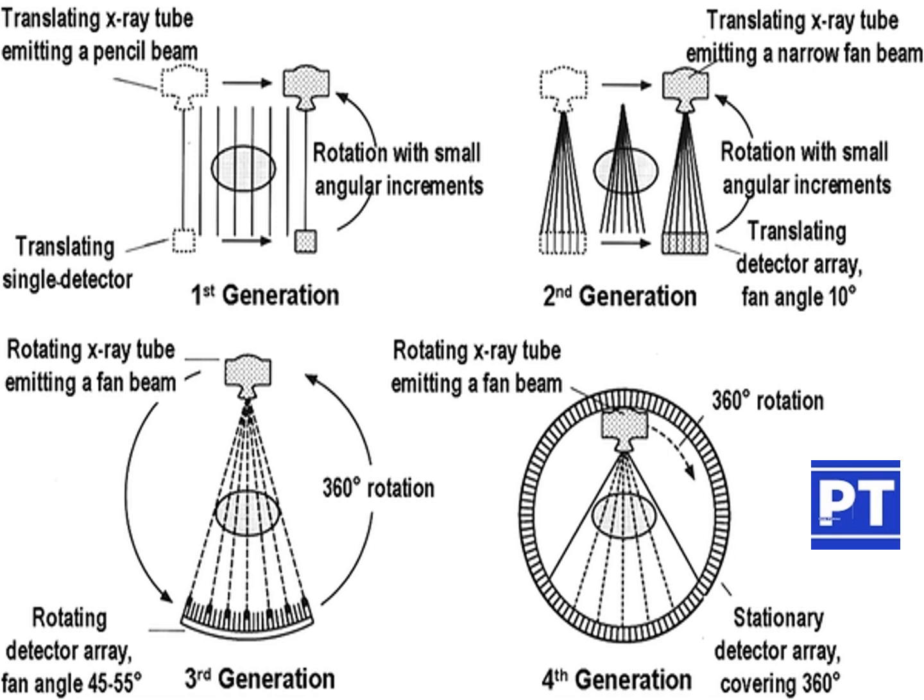In the case of second generation, the same linear movement is there, but instead of a single pencil beam, the beam has widened to a fan beam, and the detector is reading this fan beam. After completing the linear steps, the X-ray tube will rotate. Instead of rotating 1 degree, here it will rotate up to a 30 degree arc. So the scan time will be reduced compared with that of first generation.